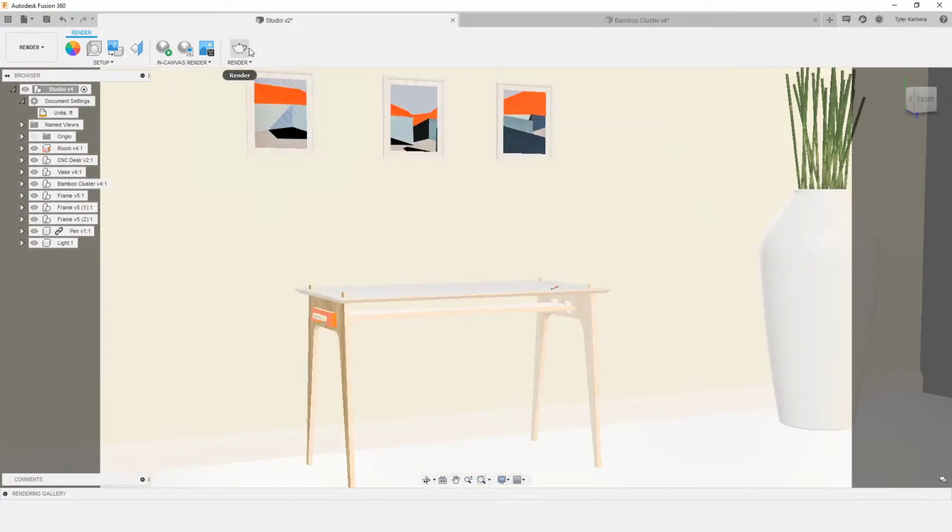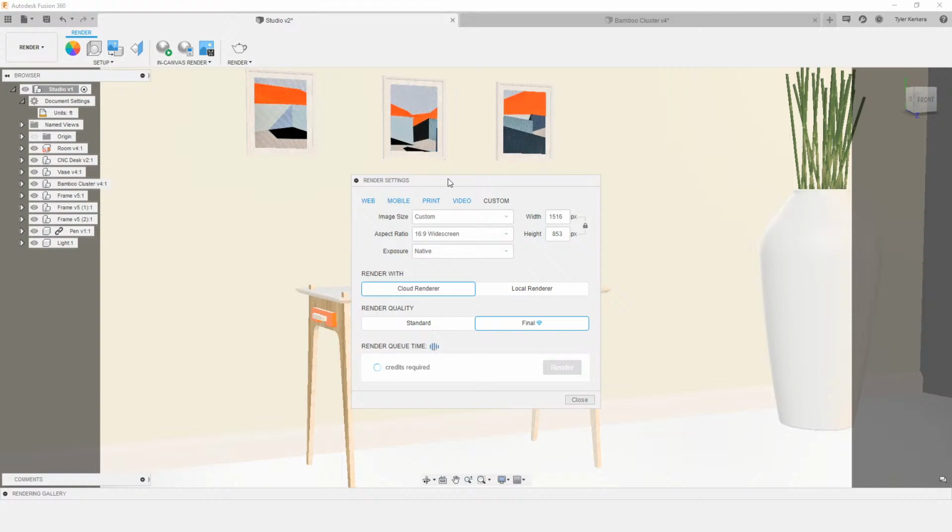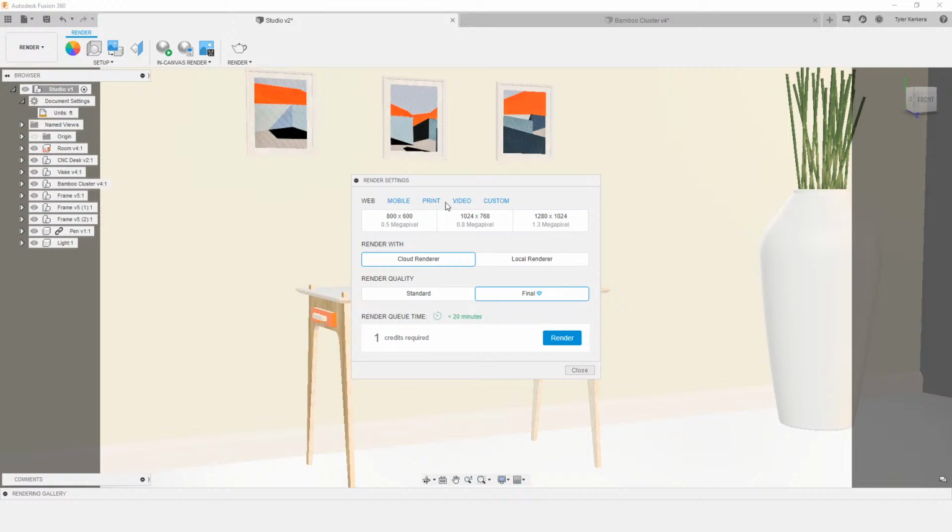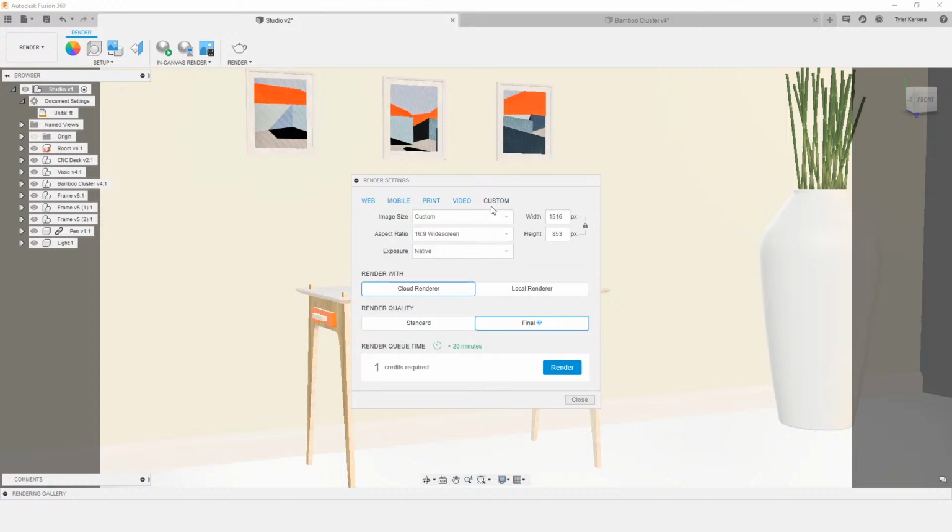Let's now move over into that rendering option. So there's a lot of control in this too. It is honestly super simple, but it gives you a lot of control. So these selections at the top here are basically just deciding your resolution. So there's a lot of presets in here that you can select. Like if you're designing this rendering for mobile, here's a bunch of often used aspect ratios for mobile, print, and then custom.